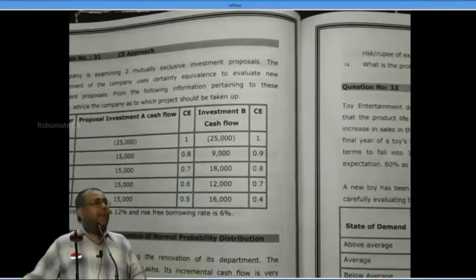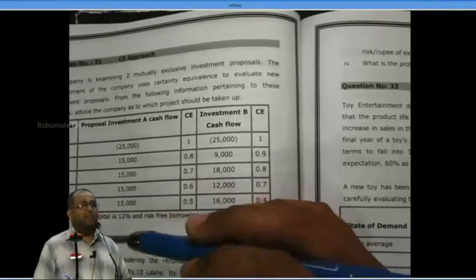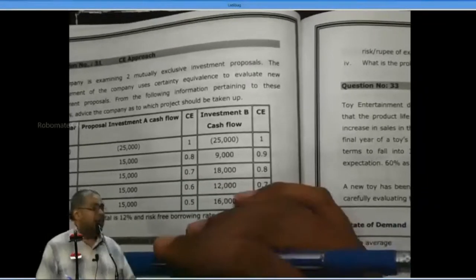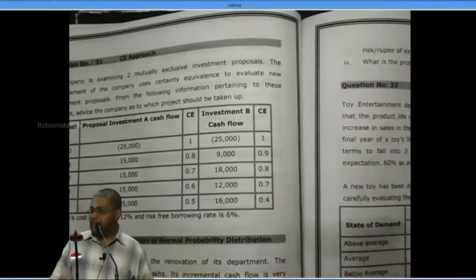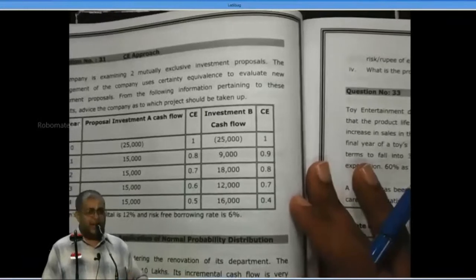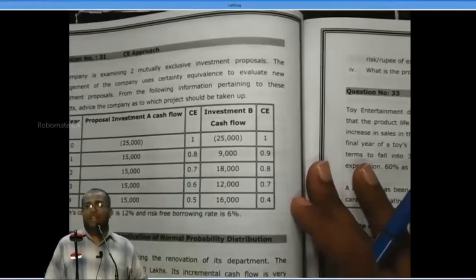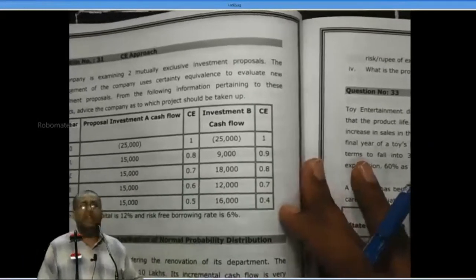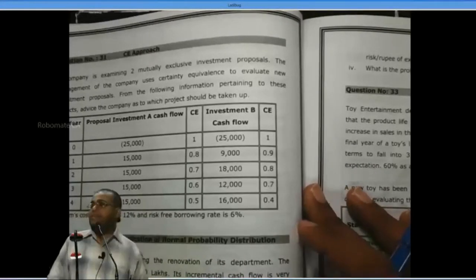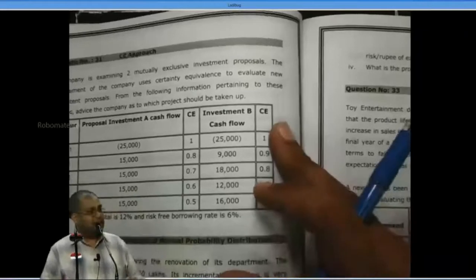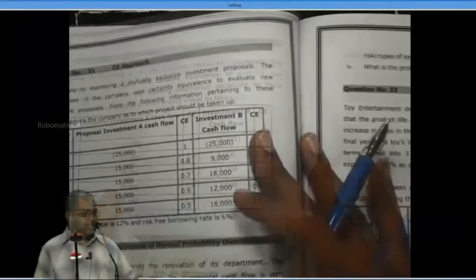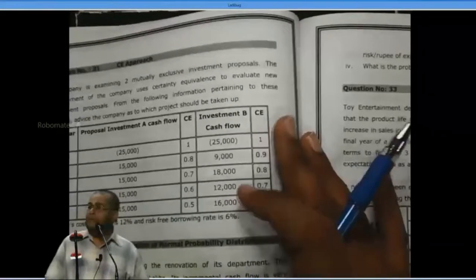This is what we call the certainty equivalence approach. This approach cannot be discussed in the classroom. Only the board of directors will be able to convince the CFO about the certainty equivalent factors. So it is more judgmental rather than statistical or scientific. It's a very subjective way of understanding a project risk. But whatever is subjective need not be pushed aside. Sometimes when I discuss the future, it may not be always possible to logically analyze. Sometimes it's possible to analyze more by instincts. That instinct only brings out the factor called the certainty equivalent factor. Decisions need not always be objective; they can even be subjective, based on instinct.